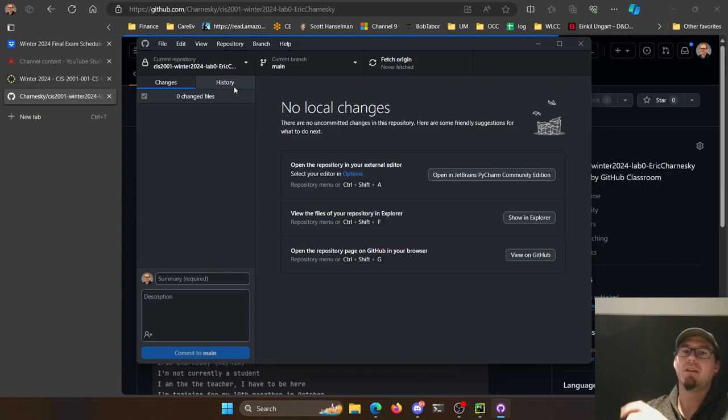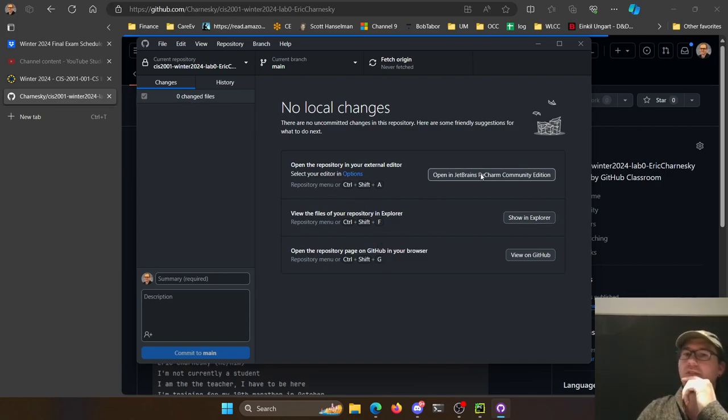When it comes to Git, the wrong commands can delete the history, which is not what you want to do. Right? We like having the history here. The history is useful. So, yeah, the GitHub desktop client will make sure we don't do that. And again, that's why I recommend everyone use the GitHub desktop client instead of the other tools, because it's very easy and simple and keeps things pretty straightforward.